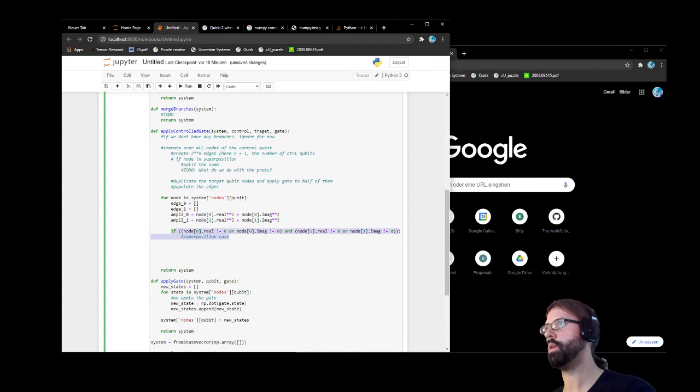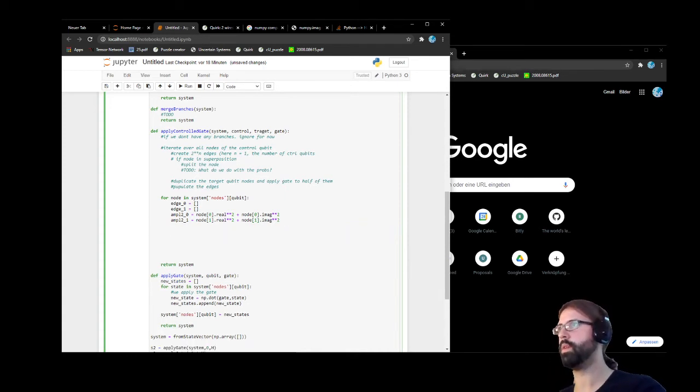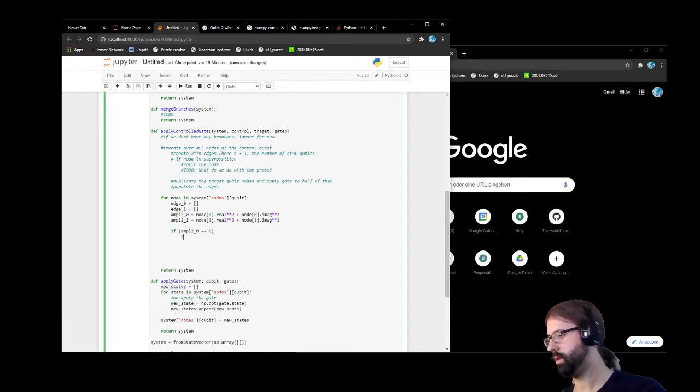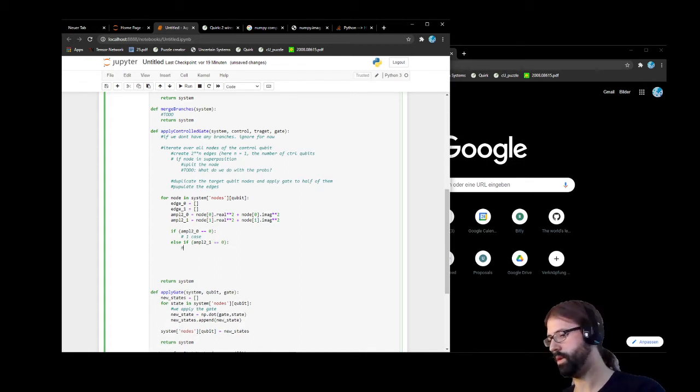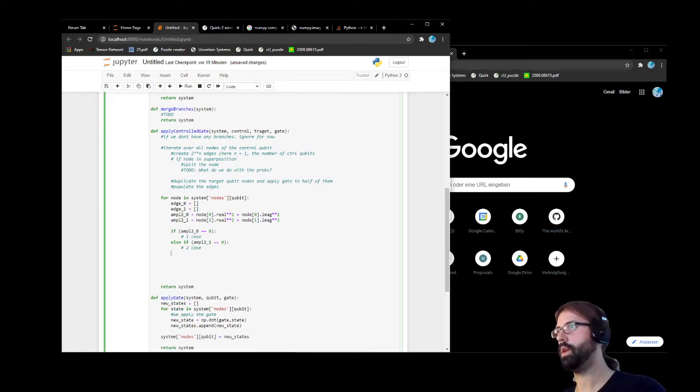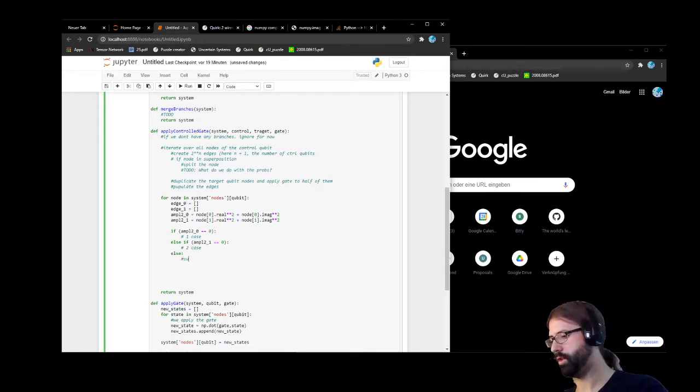So basically, what it's just saying is, if the amplitude squared of the 0 component is 0, then we have the one case. That might be just overdoing it, but elif, is it elif or else if, amplitude of 1 equals 0, then we're in the case of, else we're in superposition.